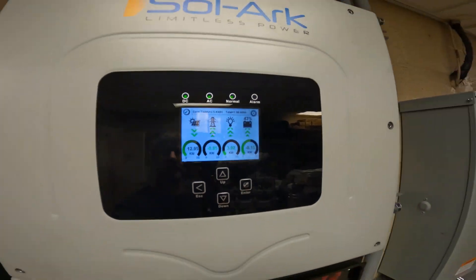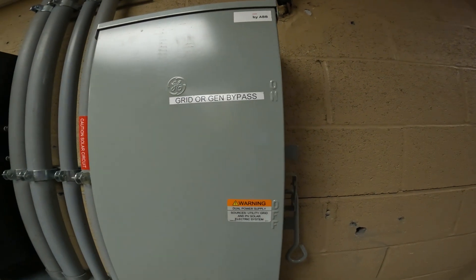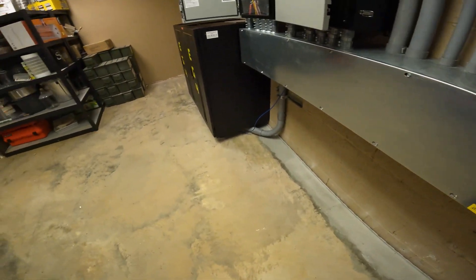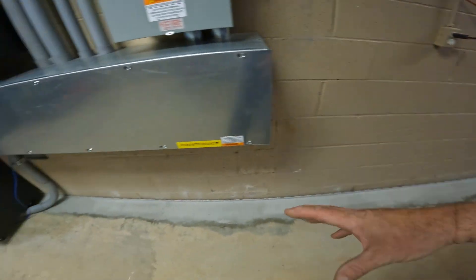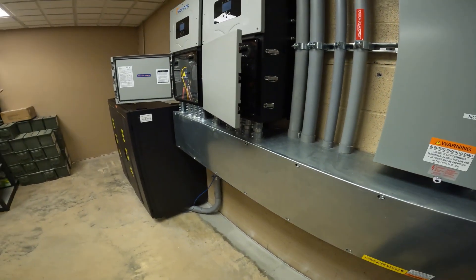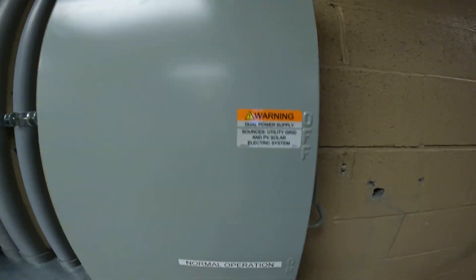I'll bring it up again: the bypass. You want to put a bypass in — you'll never know why you need it until you do. I did not think there was going to be three inches of water in this basement and a mad scramble to fix it. They put in this internal French drain, fixed it, and it's super nice in here now. We had to put the system back on the grid, and that's the lever being switched to this position. Now we're in normal operation again.